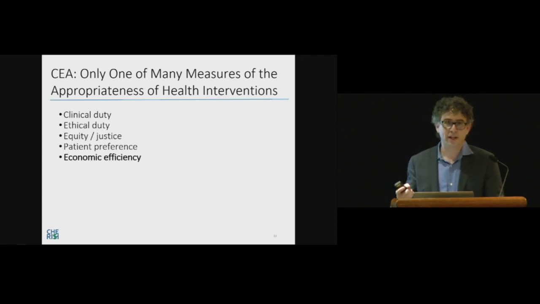More concrete and germane to this room, if you're thinking about substance use disorders and people with opioid use disorder, depending on what you assume about their quality of life, right? The cost effectiveness approach might say it's not worth doing something for a substance user because that person's going to die anyway, or because that person's quality of life is so low that even by helping that person survive, we're not really gaining that many QALYs.